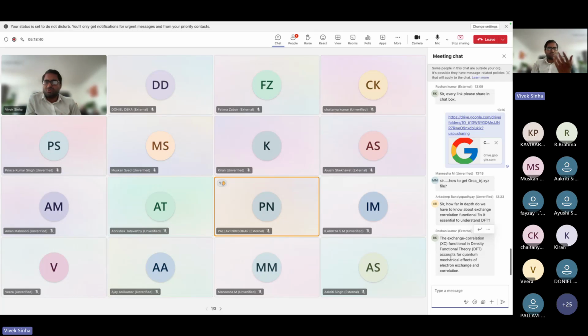The ORCA manual, if you read it, is more than 1,000 pages or so, but it has a lot of very useful details that you will not find easily anywhere else. So look into the ORCA manual. And of course there is other software that you can always use, depending on what your group uses.